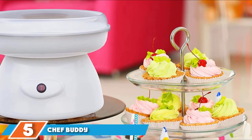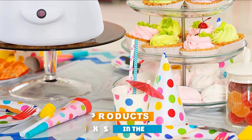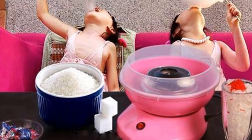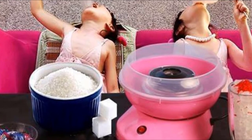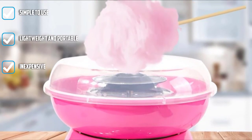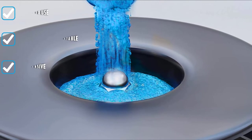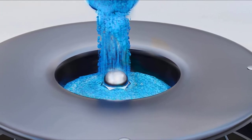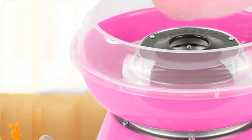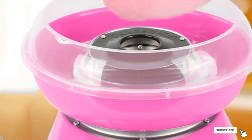The number 5 position is held by the Chef Buddy Cotton Candy Machine. This easy-to-use machine won't break the bank and comes with everything you need, including 10 candy sticks and a suction cup base for quick swirls. In addition to cotton candy, you can also make sugar floss since this machine can operate with regular granulated sugar. It features a detachable design for easy cleanup and heats up in only 5 minutes. Its neutral design blends with any countertop, and at around 4 pounds, it's lightweight enough to take to a picnic or outdoor gathering. Customers say it's simple to use, easy to clean, and produces fluffy, delicious cotton candy every time.